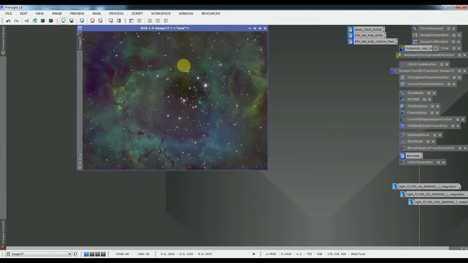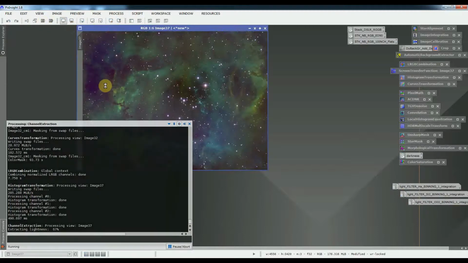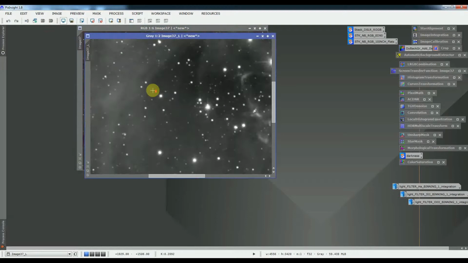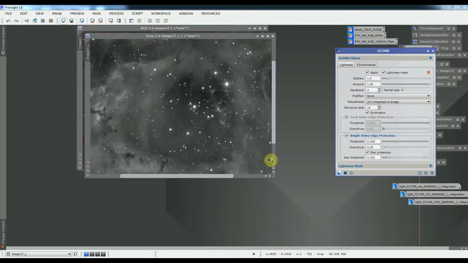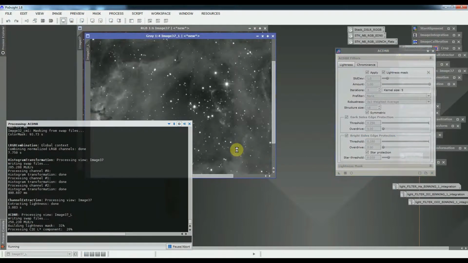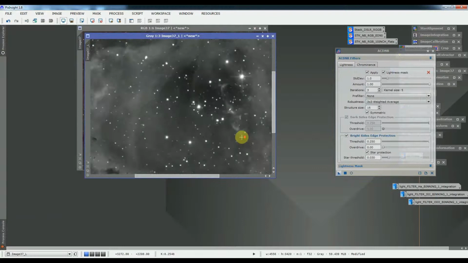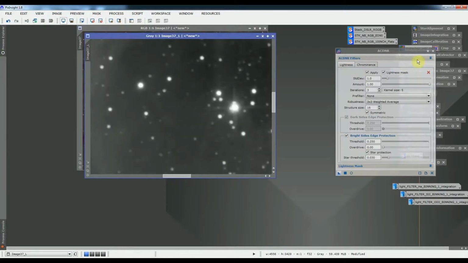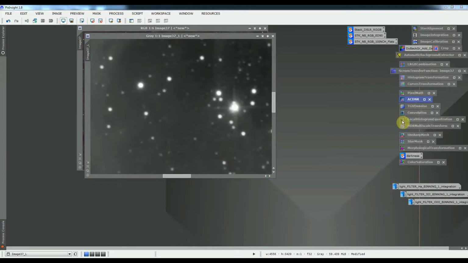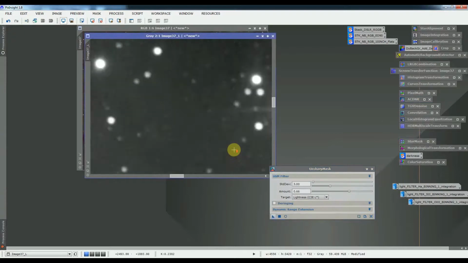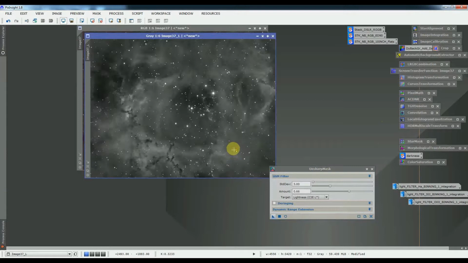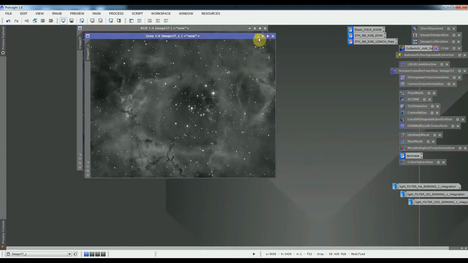What I'm going to do now is make a light grey image of that for detail. And that is quite smooth. But I'm going to need to run a noise reduction on that. Looks a bit smoother. Now I'm going to do an unsharpen to pick any detail out of the image. It's probably a bit sharper, which is nice. Minimise that.